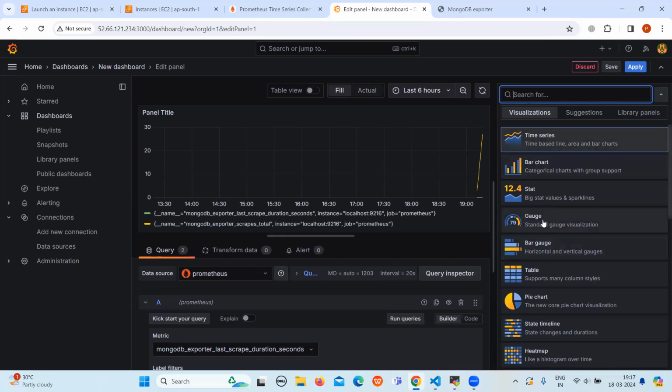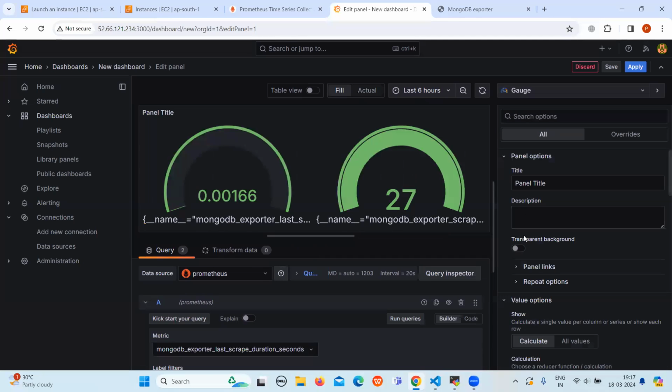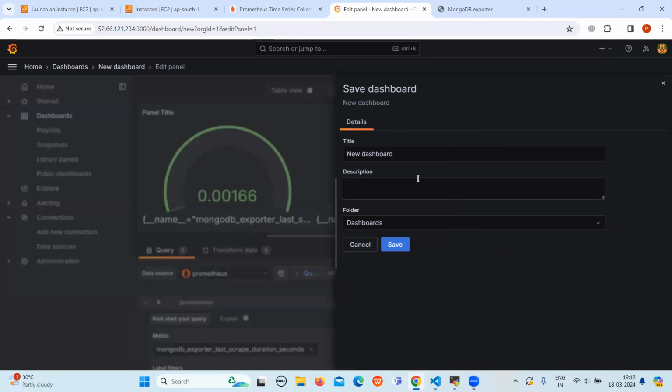You can even open it in the watch. This is the watch visualization. Now you can even save this dashboard. Click Ctrl+S to save the file.